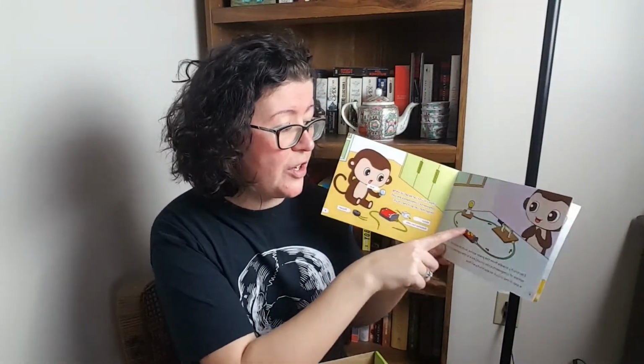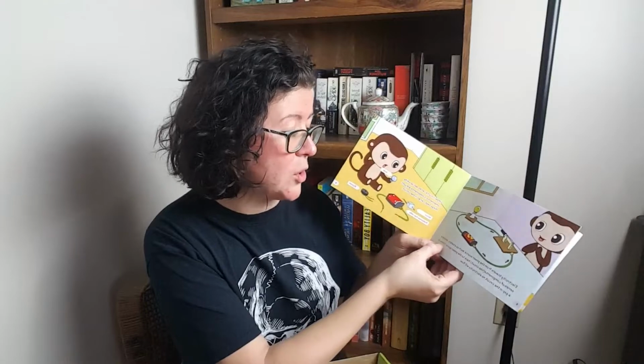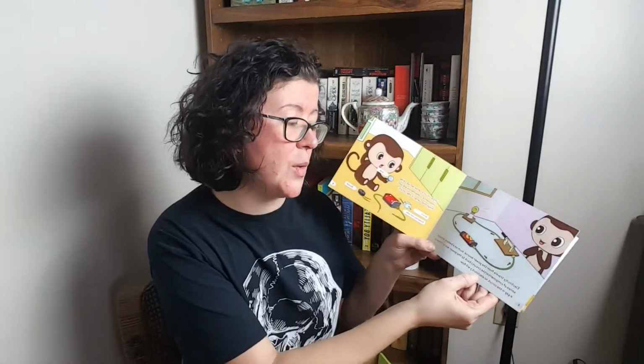So electricity is dangerous. It goes through all the safety must-haves, but it shows you how to create a full circuit. You see how they have it there? The current is traveling from the battery, and then that is powering the light, and then you have to complete the circuit, such as a battery around a series of components, the circuit back to the power source. If there is a gap in the circuit, no electricity will flow.